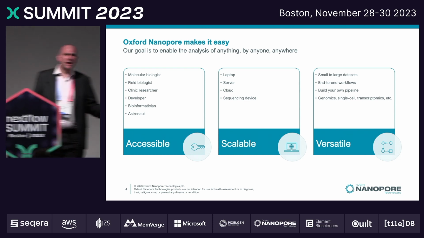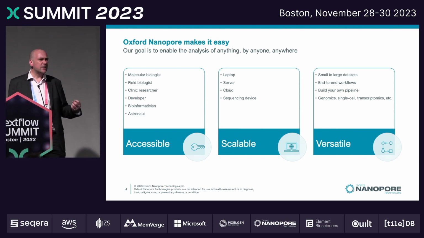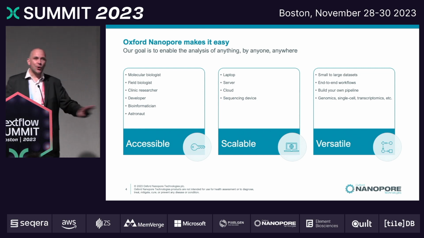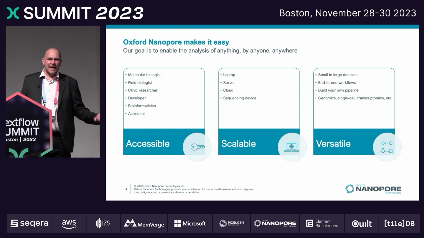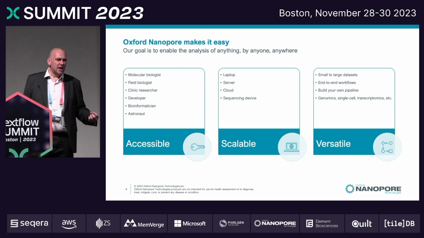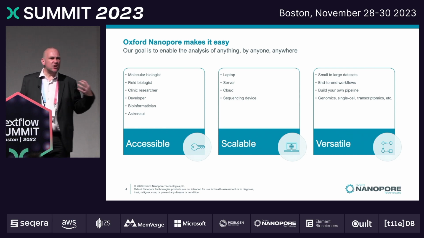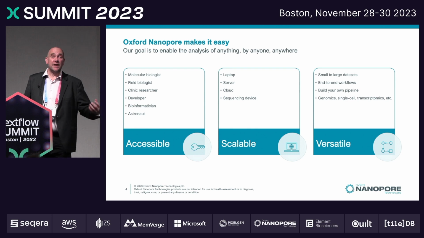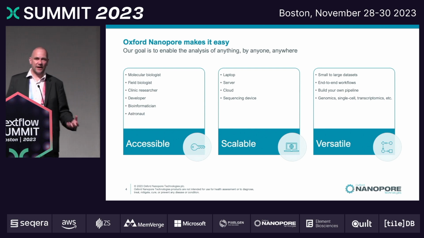The next thing is how we're actually going to facilitate this bioinformatics. We've heard a lot about cloud. Yes, send everything into the cloud. But actually, if you're in the desert and your nearest cell phone tower is a long, long way away, then probably cloud isn't the right sort of solution. So this is where we've been trying to challenge some of the dogma and say, okay, bioinformatics, should we not actually do this on the sequencing device? Should we not do this on the computer that is attached to the sequencing device?